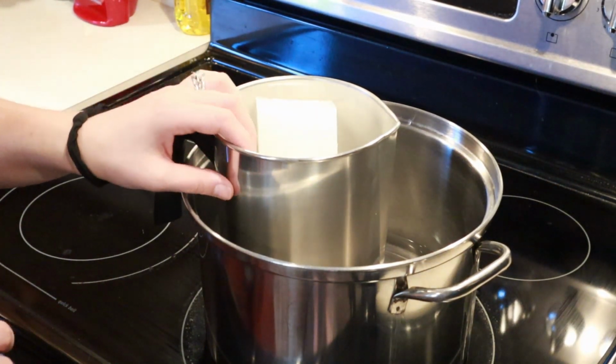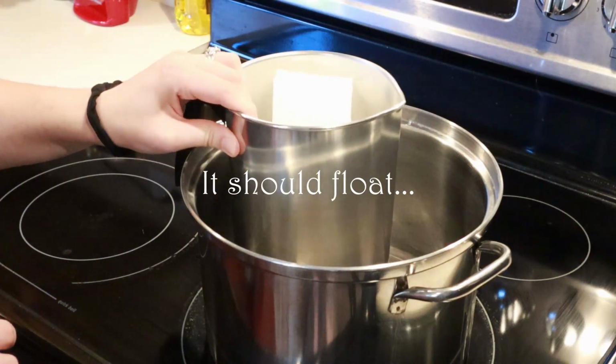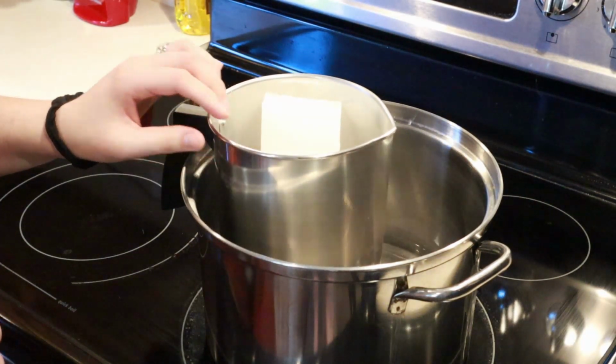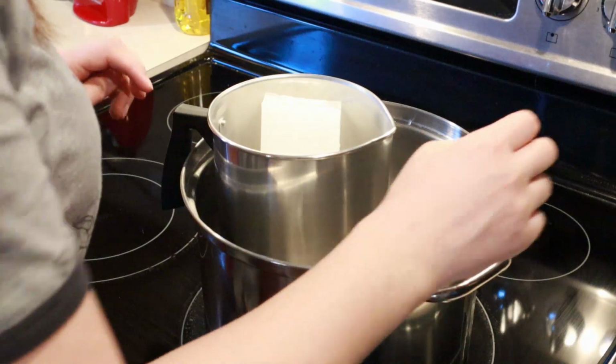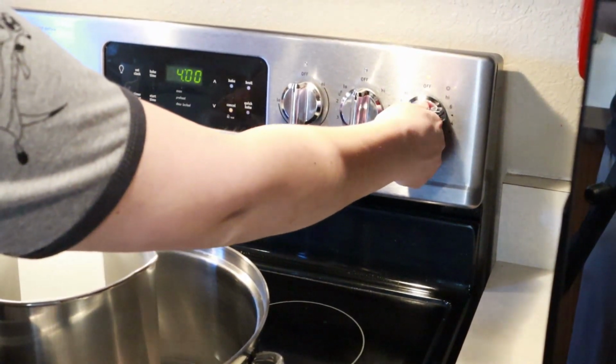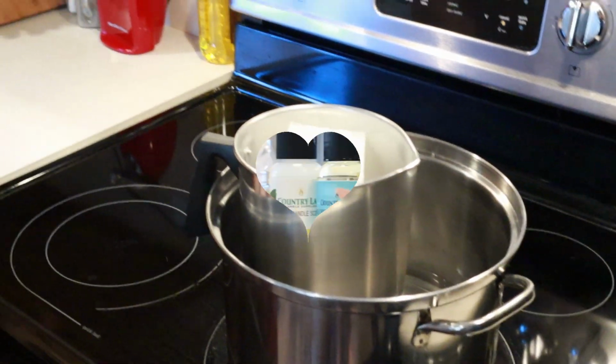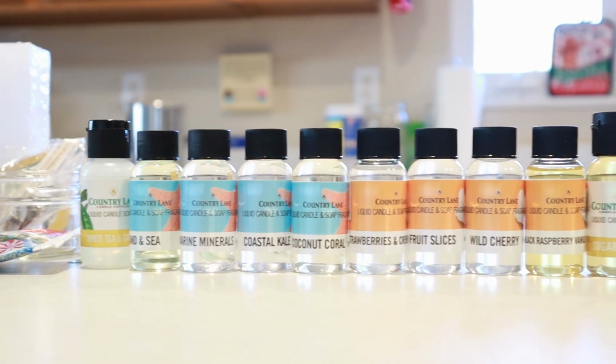But I thought that everybody's thing was floating. They say this floats, but I don't think it will. Okay. I say we just try it. Okay. Next up, turn the oven on. How high? High? I guess I'll do 6. It needs to boil. Yeah. And now we wait. So these are the scents and colors that we got.